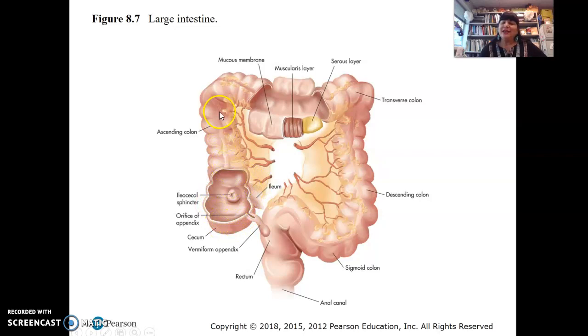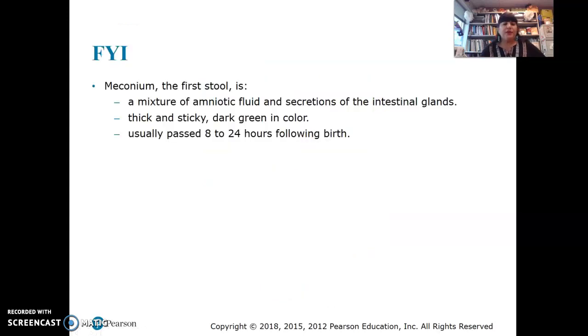And then the ascending colon, because it's going up. The transverse colon, it's going across. The descending colon going down. Sigmoid, it's like an S, sigma. The rectum, the reason it's called rectum, rectus, it's going up and down, okay? And then the anal canal and the anus, okay? And these are little curvatures here. Okay, they didn't label them, so we're not gonna worry about them, okay?